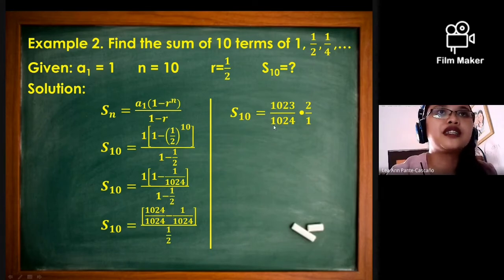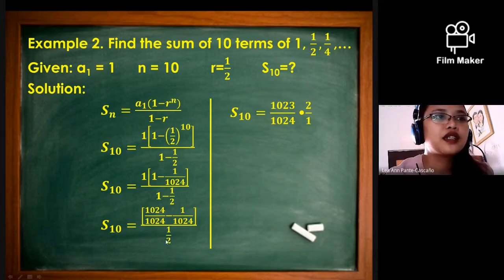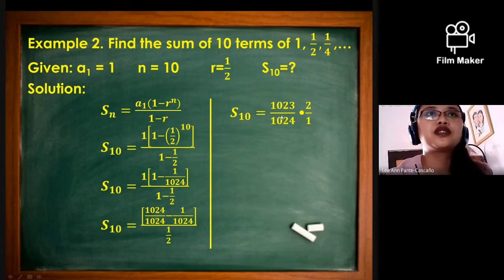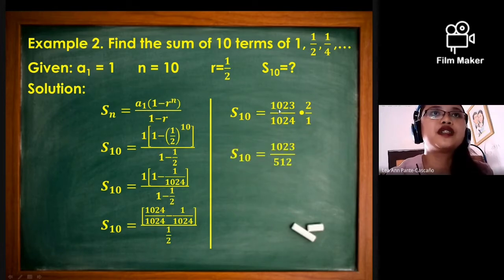1,024 minus 1 is 1,023, sorry. Copy the common denominator. The common denominator is 1,024. Now, sabi ko po sa rule natin, pag nagdi-divide tayo ng fractions, this is fraction din po ang denominator. Get the reciprocal po ng denominator and change the operation from division to multiplication. So, nangyari po sa kanya, naging 2 over 1.